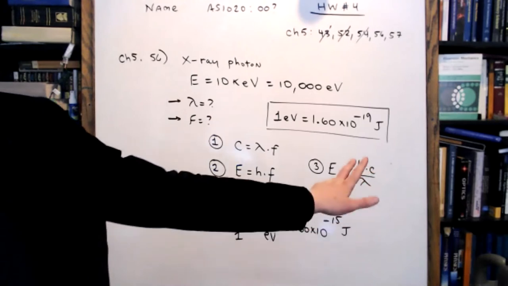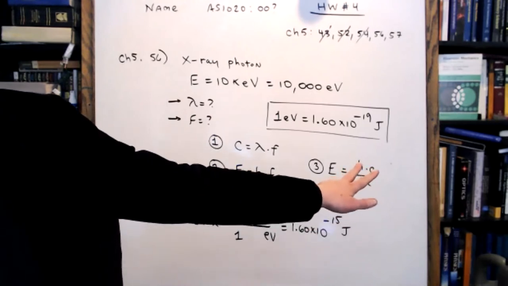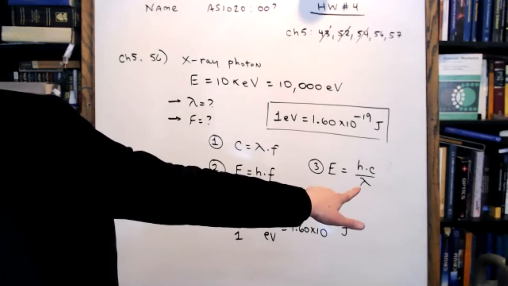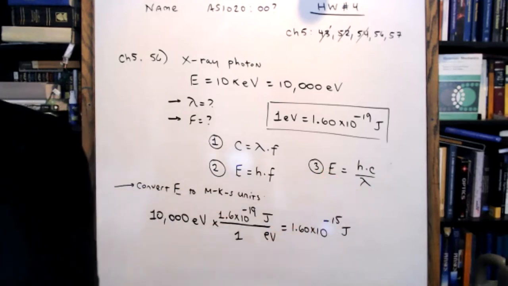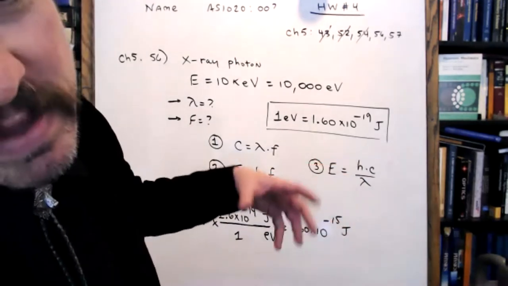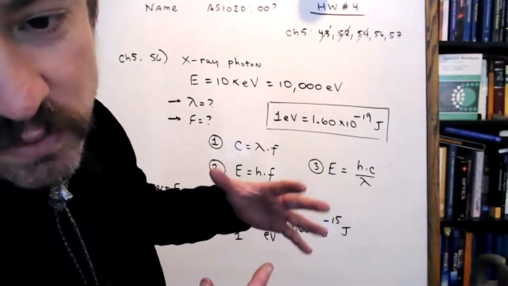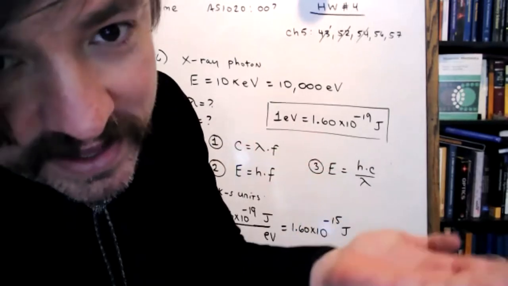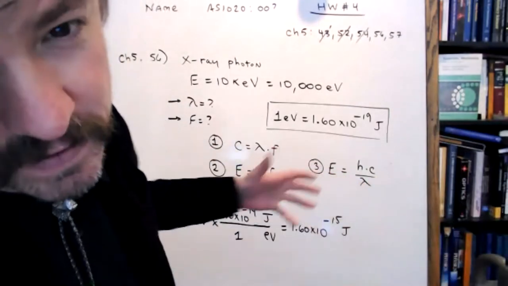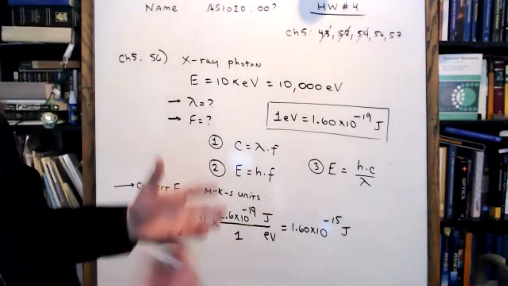Yeah, because h and c are constants of nature. They always stay the same. Thus, this formula is relating energy to wavelength. And we have the energy, but we don't have the wavelength. Let's get our resident algebra expert, Mariah, to help us solve for wavelength. Remember, Mariah, flipping an equation is the same as flipping a burger. You just need to know one thing about flipping a burger. If the grilled side is down, you have to flip it to the uncooked side, right? Anytime you cross that equal sign, you've got to flip the variables. So flip things around until you have wavelength on one side.